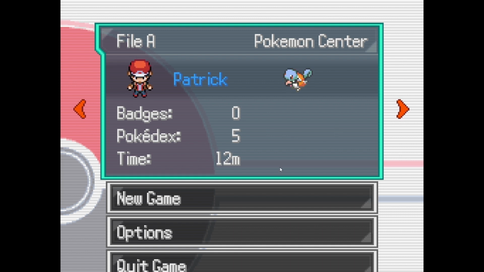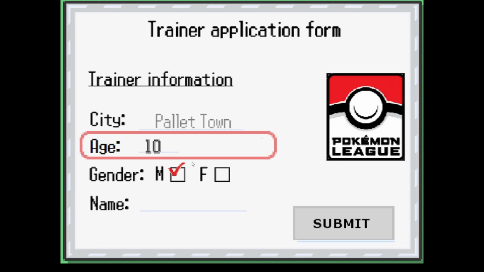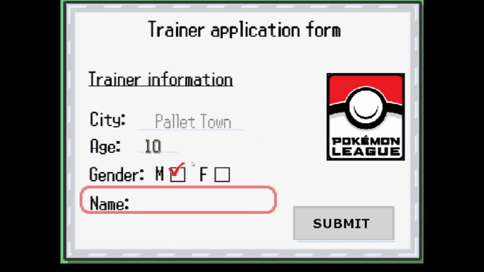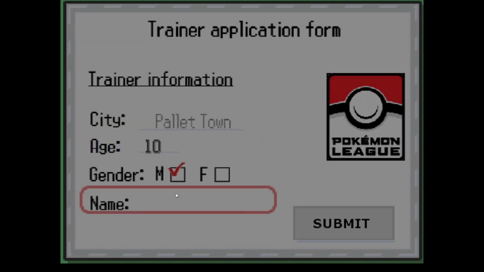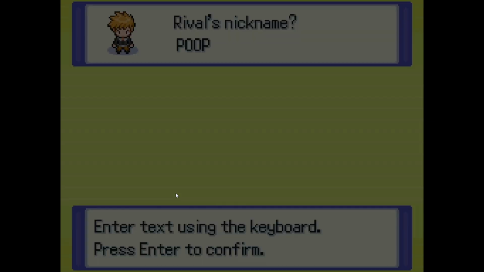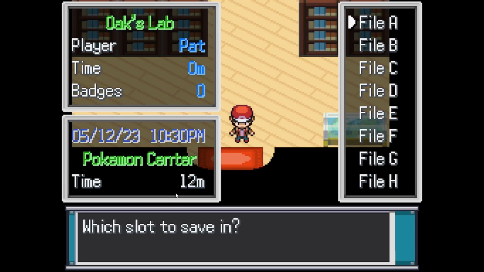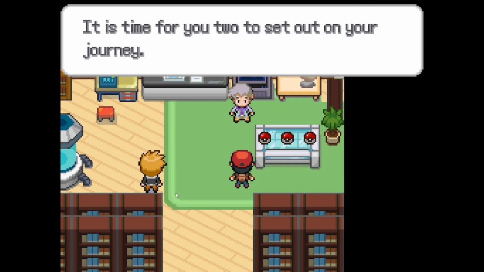As you can see, I already have a game file here, but this is just when I was testing it. So we're gonna start a new game and probably do classic. Make our age, let's just keep it 10. And go male and name, Pat. There we go. Normal. Yes. Rival's name will be Poop.